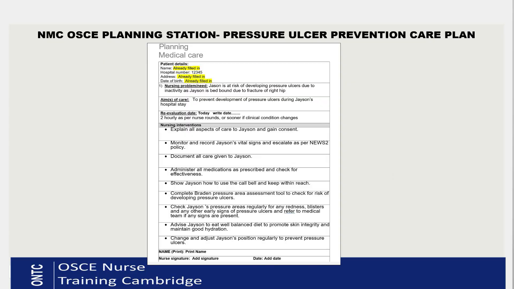For the nursing need or problem, I've chosen risk of developing pressure ulcer, because this patient is on bed rest and elderly — I know this from the assessment. The nursing need reads: 'Jason is at risk of developing pressure ulcers due to inactivity, as Jason is bed-bound due to fracture of the right hip.' That's the nursing need — clear and simple, focused on risk of developing pressure ulcers.